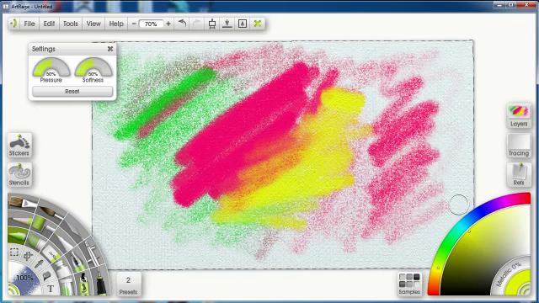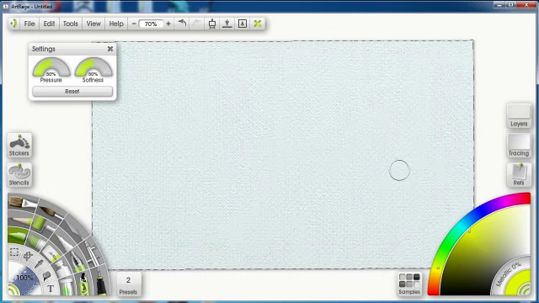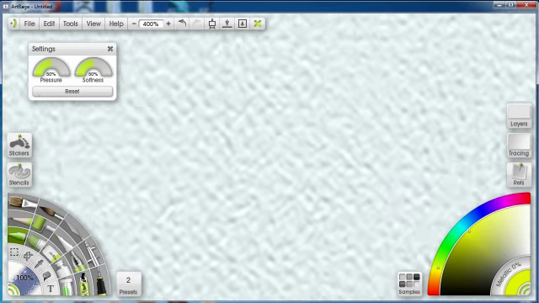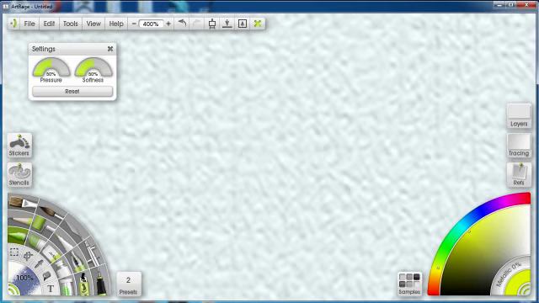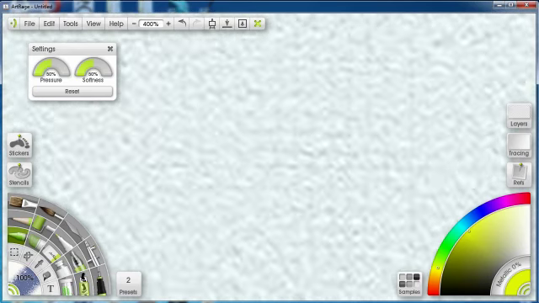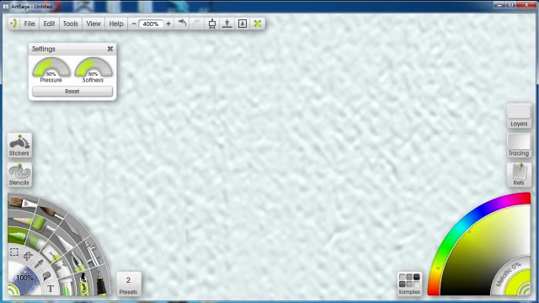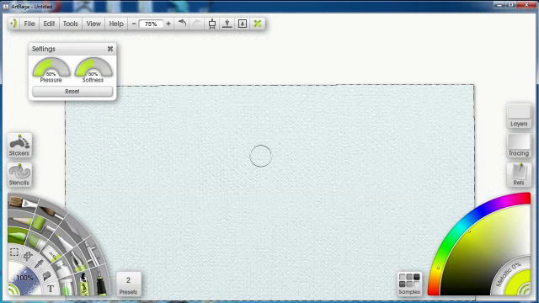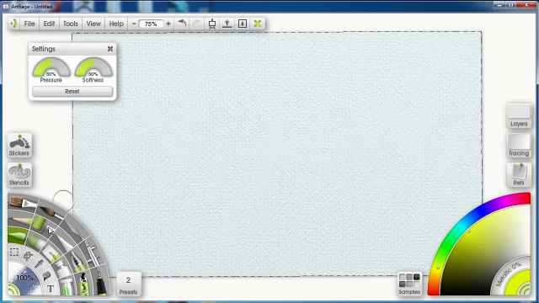I'm going to take this down to my button view, and let's go ahead and hit the delete key. Just so that we can see the canvas, I'm going to hit the Control plus to zoom in. Wonderful texture here, holding the space bar and panning across. It's a shortcut. It's just that the possibilities are endless with this program, and it's so easy to use. Alright, so let's go ahead and bring this back up.